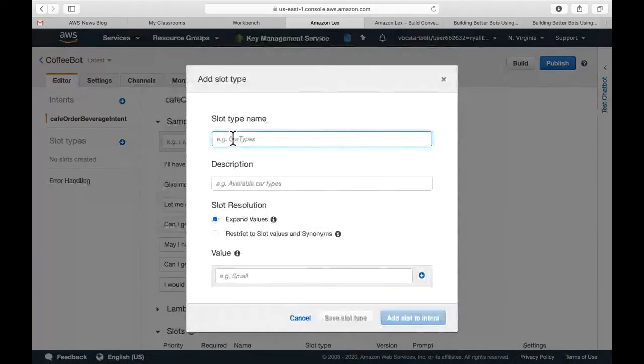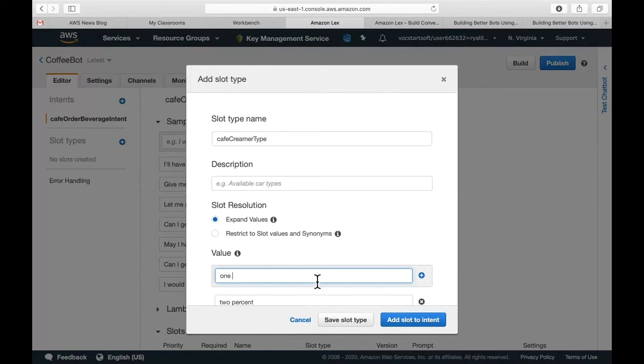We'll do another slot type for maybe creamer. So the slot type will be cafe creamer type. Okay, and then you can add in the values here for different creamers. So maybe 2%, 1%.